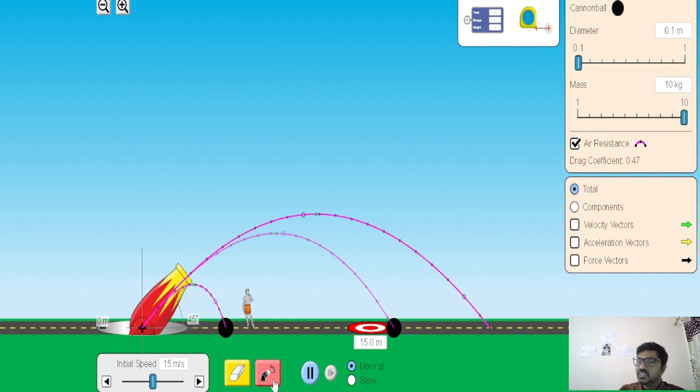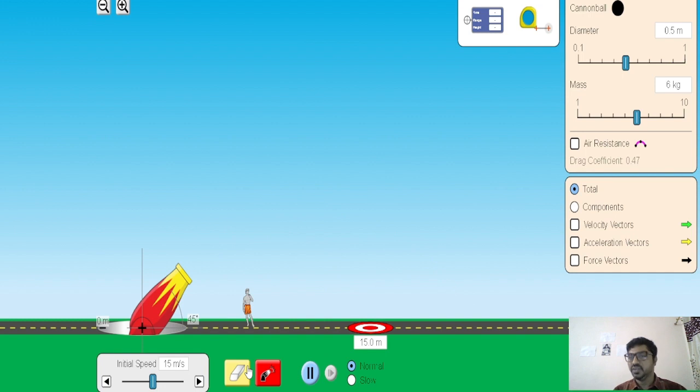When you have a very, very small size, almost like a particle. That's why we study particle mechanics, where air resistance can be neglected. When the size is very, very small and a lot of mass is concentrated in that, that's where the effect of air resistance can be neglected. So that's one part we have analyzed. Okay, let's close this air resistance effect. Come back to any medium. When the air resistance is not there, size and mass will not be affecting the path anyway.